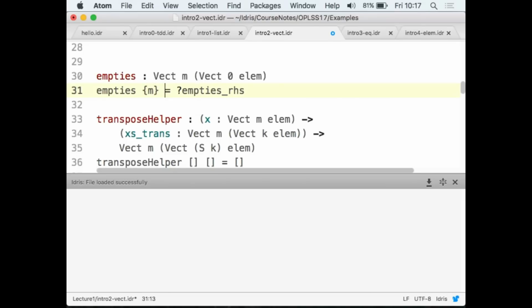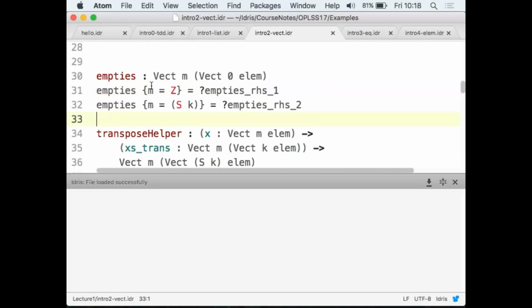Even though it's an implicit argument, it is a real argument, a real thing, so we can do all the usual stuff on it. I'll do k-split on m. This is the syntax for saying what m could be. There are too many brackets there; we don't need those. And again, we can do a search, and that will give us our vector of empty vectors.